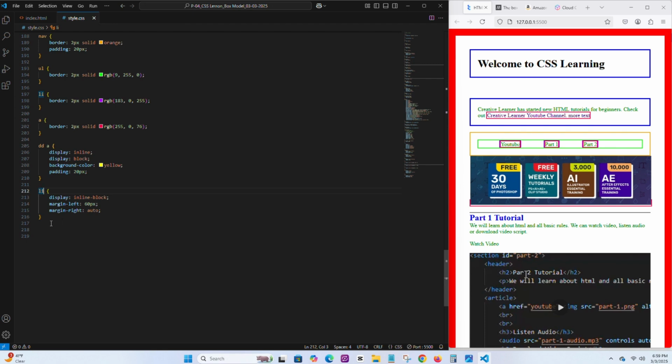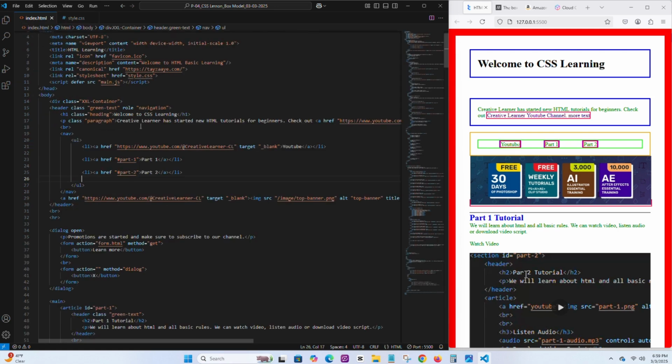If you want to use flex on your li, it has to be on the parent. What I mean is the ul is the parent of these three li: part 2, part 1, and YouTube. So you can only add your flex in the ul. You cannot add the flex in the li.